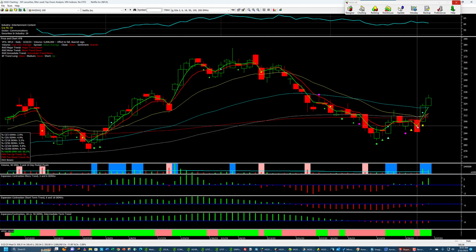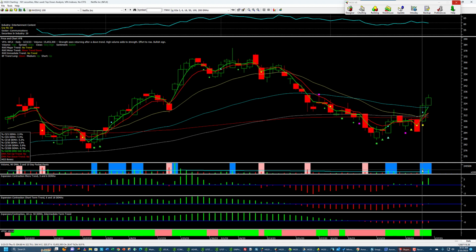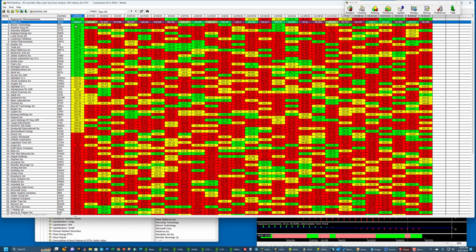Shakeout, but notice the shakeout. What stands out about this shakeout? Low volume. It's higher than the prior day, but it's below the moving average. And then you really see the volume coming into it on here. So this is a shakeout because volume was below the moving average, and then it's moving up. Just a way of looking at or using moving averages and combining them with VPA flags. I'll get this out of the way. Let's look at Micron.